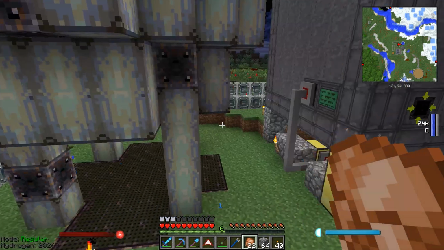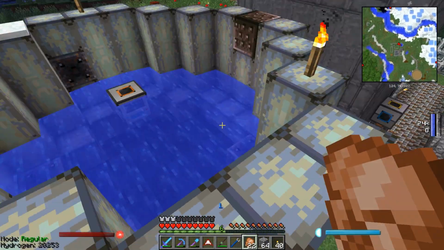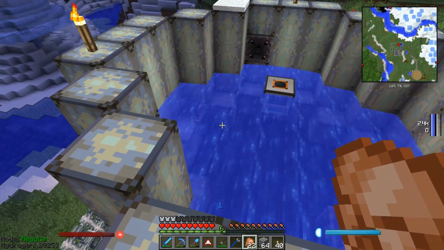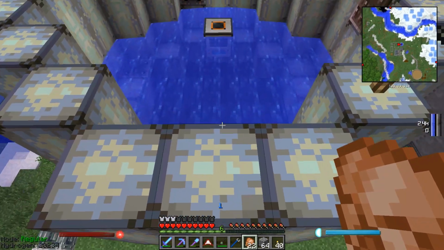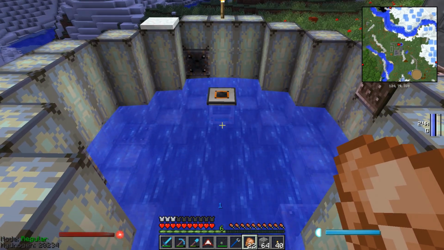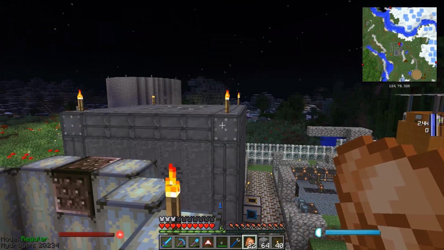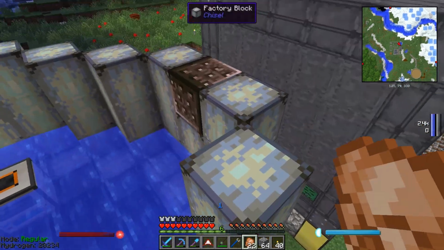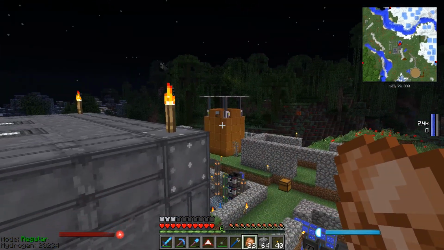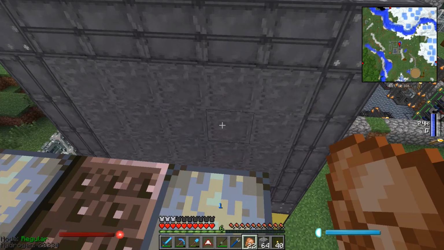Over here, I've started working on the cooling tower. Basically, its primary purpose is a location where we can put a ton of these aqueous accumulators and connect them all up into a couple of tesseracts in order to power any water needs that we have, which will include the salination plants as well.